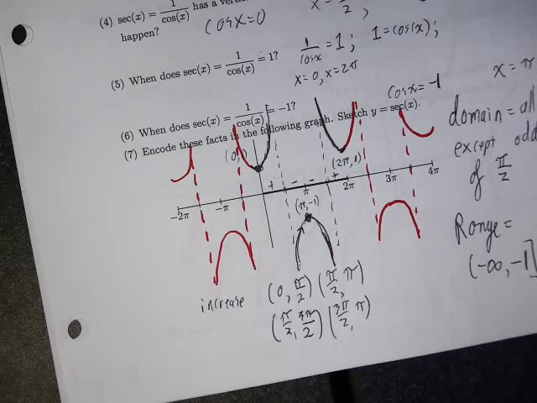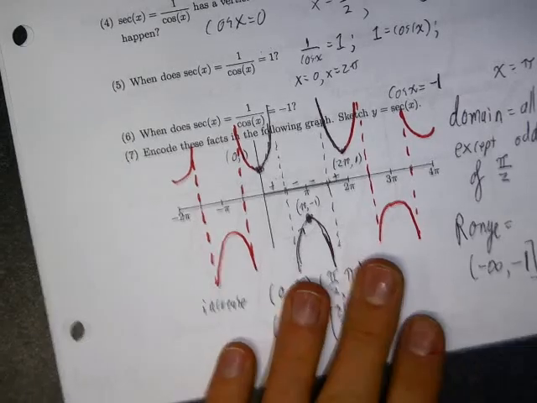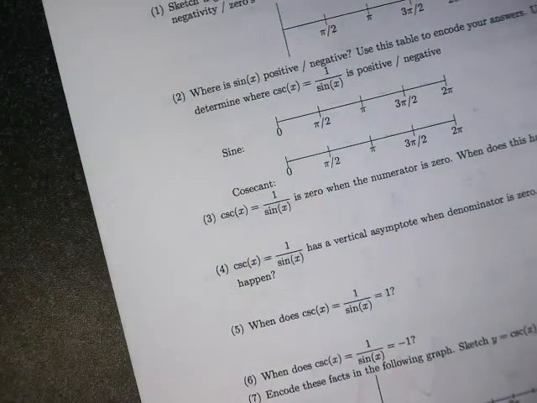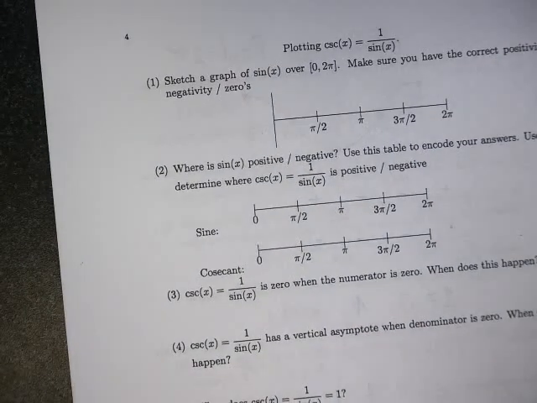Everyone feel pretty good? So the one item left on the list is the graph of cosecant, which is 1 over sine. I'll give you guys one of two choices. Either this can be an exit quiz: as soon as you have a graph of cosecant that you share with me and I'm happy, then I let you leave. Or I can keep talking for the remaining 6 minutes. People want me to keep talking? Okay, then I will. So let's try to figure out the graph of cosecant, which is the reciprocal of sine.